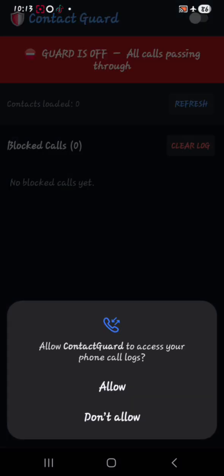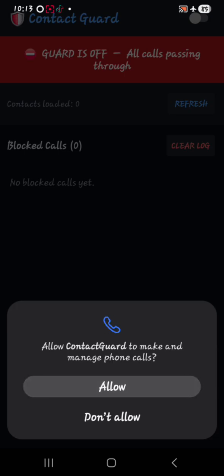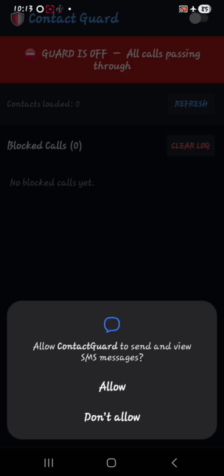It shows the permissions it asks for. It wants access to the phone call log. You've got to click allow. Access to your contacts. Allow. To make and manage phone calls. Allow. Yes, it needs all these permissions so it can give you peace, and so it knows who's calling, and it runs it through your phone book. And guess what? If they're not in your phone book, they don't get through.